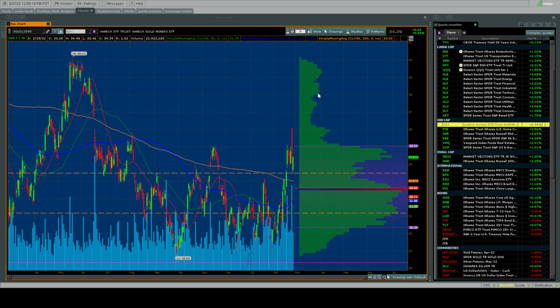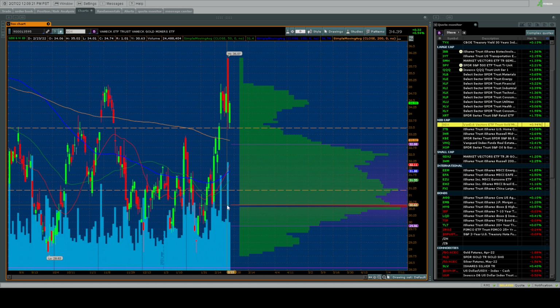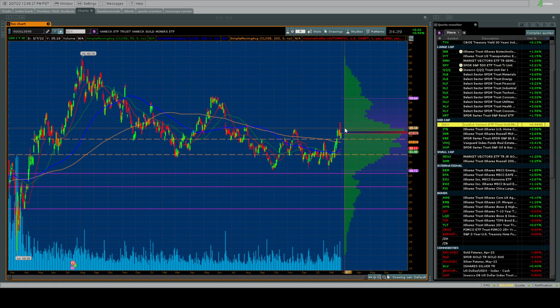Now let's go to 6 month and see. Now support for 6 month is a bit lower, but still there's solid support down there where the buyers have been at. Let's look at the 2-year chart, and it's right there. So now you're kind of getting the bigger picture of what happened: price ran into a spot where sellers have been at the 2-year mark. And the question now for those who are bullish on gold, bullish on the miners, can they break through that? And generally what that takes is a bit of a pullback.